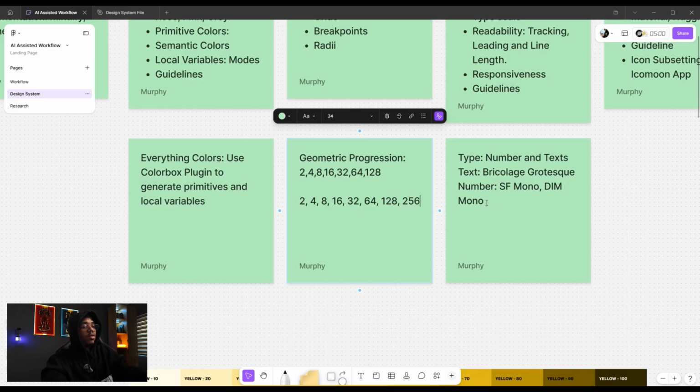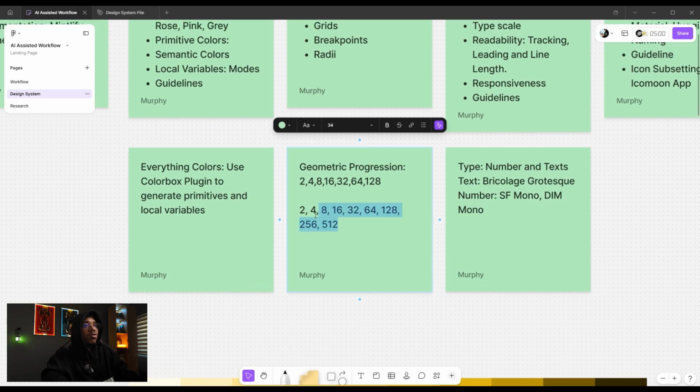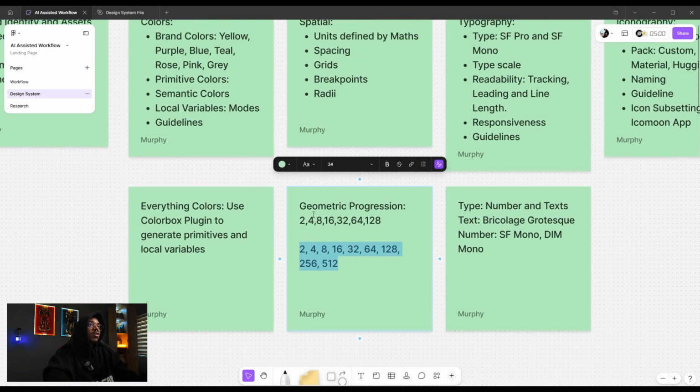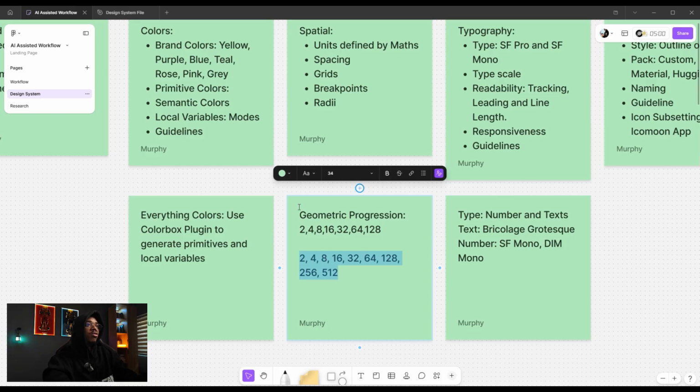Now, if I'm feeling very crazy, 512, which I never use. Yeah. Now, this is the spacing value I am going to use across my entire product. Okay, so this special value is going to define how I use spacing in my auto layout, how my grids are defined, how my grids are also defined for breakpoints, and because I'm already using this scale, I tend to use this scale for radius. So basically, any scale that requires a number is defined here and is being used here. Remember, the less options you have, the faster you make decisions.